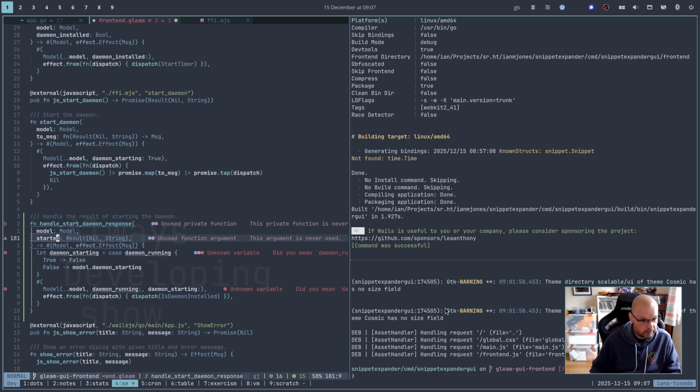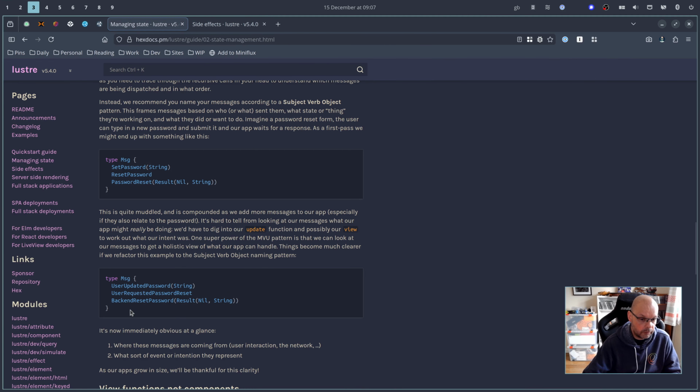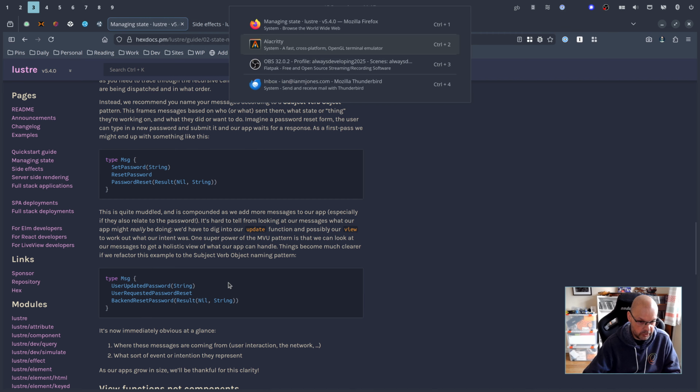I think, right, and that's side effects. Right, no. Backend reset password. Yeah, they're not quite so on the nose about it.